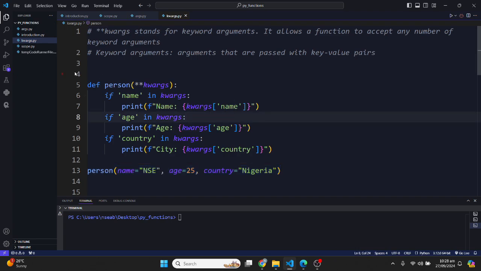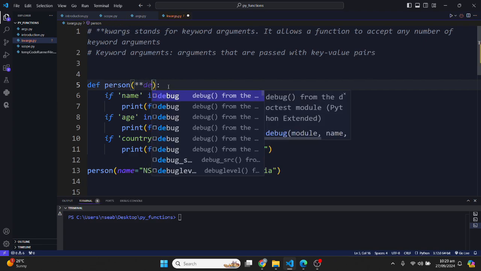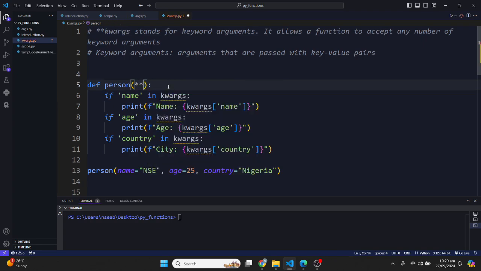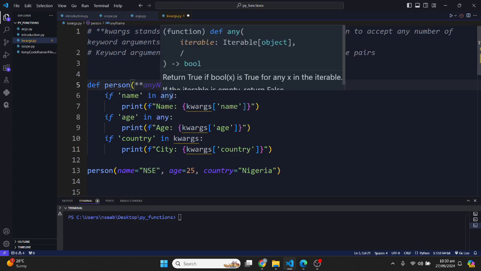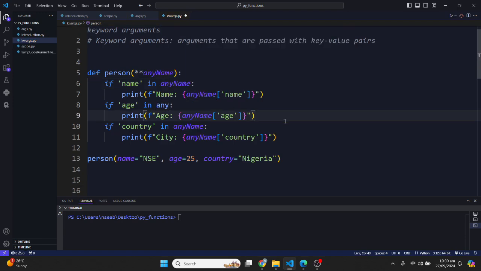In this example, we have the person function and we have the kwargs parameter. I'm just going to change this name to any random name just to show us that it doesn't have to be kwargs. It could be anything else. Let's call it any name. And that means I have to replace every kwargs in this function with any name.